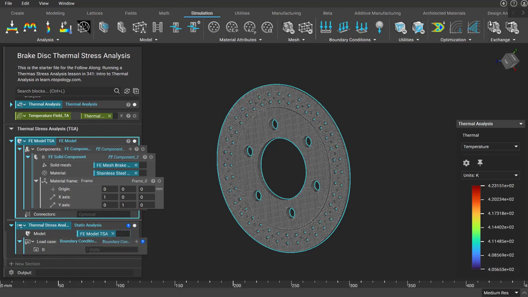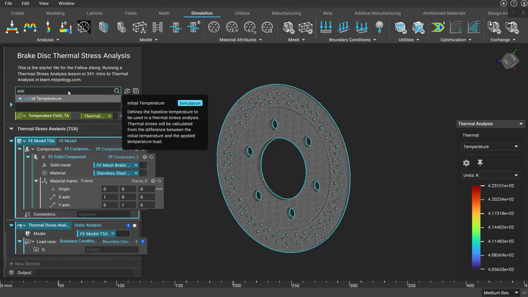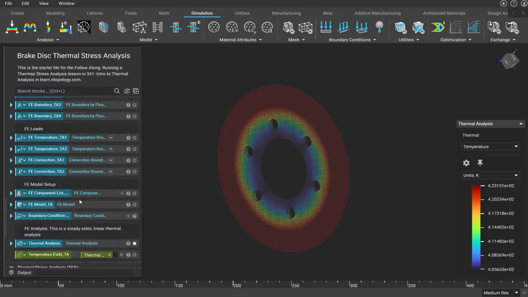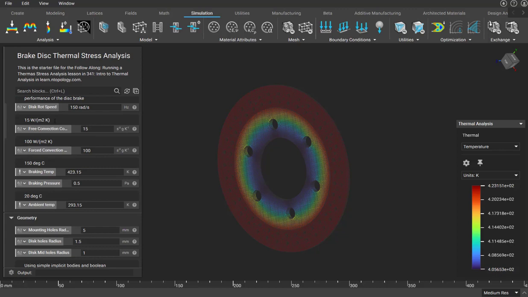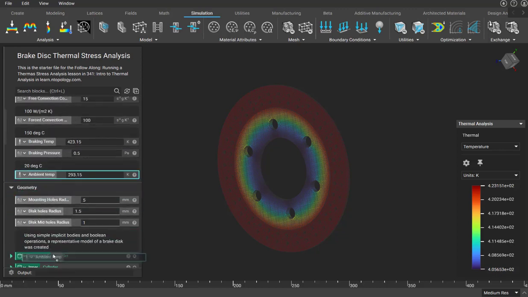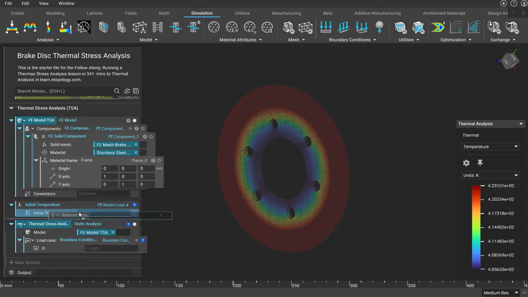I'll start by defining our initial temperature load. I can add an initial temperature block, and I'll set our initial temperature as our ambient temperature variable above. I'll call this variable FE initial temperature.